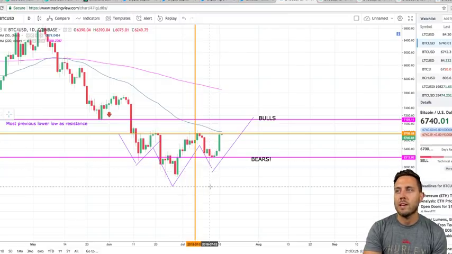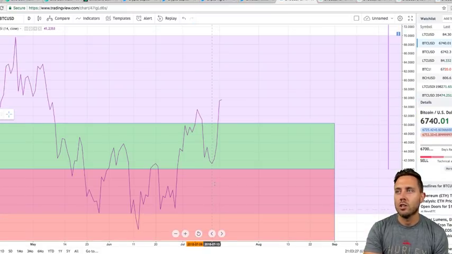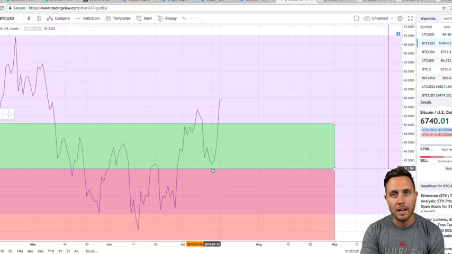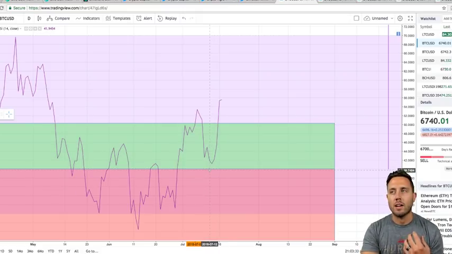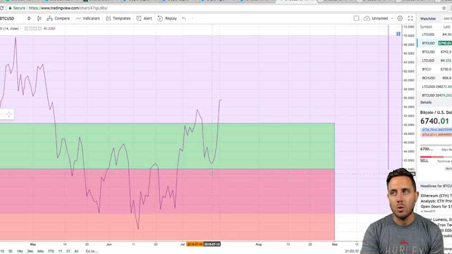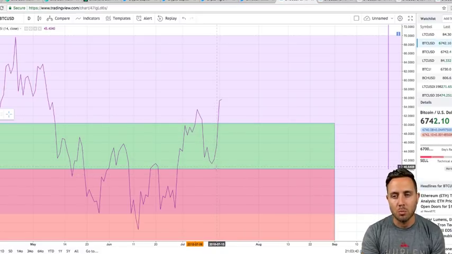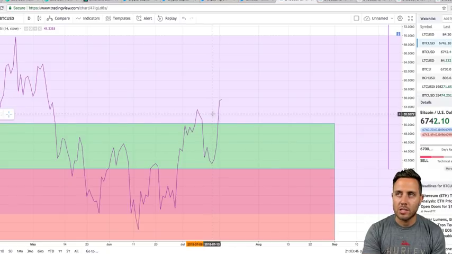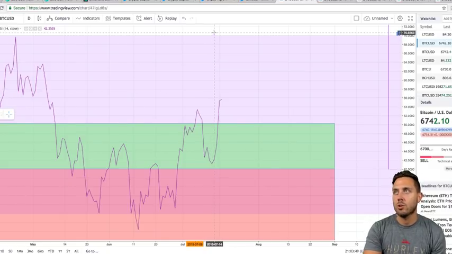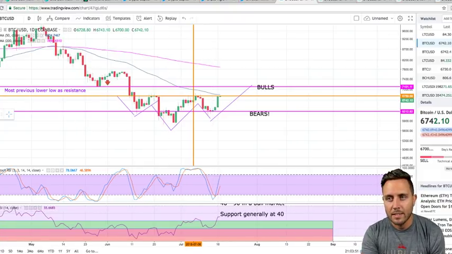And the fact that we can watch that oscillator show support at that critical 40 line, and this isn't just me, this is a general concept that many traders that track the markets follow, that 40 line acting as support, that 40 to 50 area, this green area acting as support in a bull market. So it's a good sign. That's why I talk about the 40 line. I wanted to explain that real quick. And those are my thoughts.